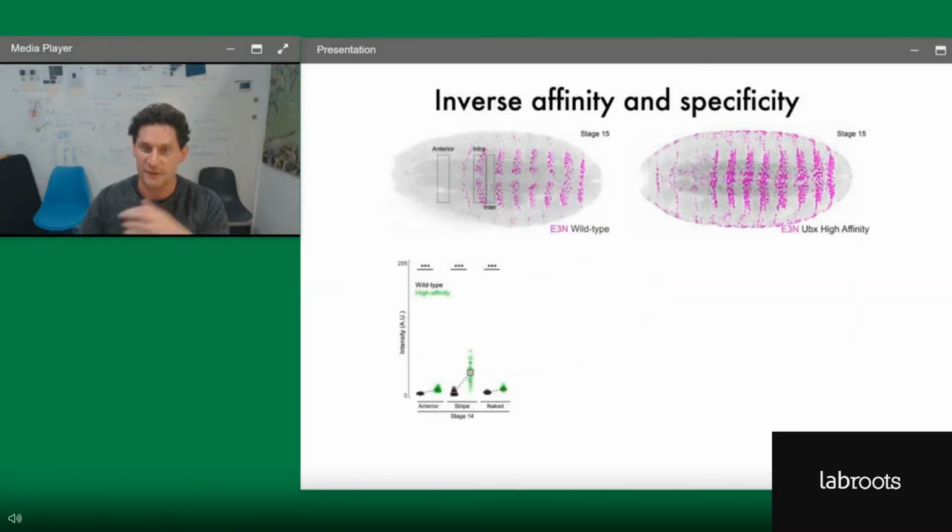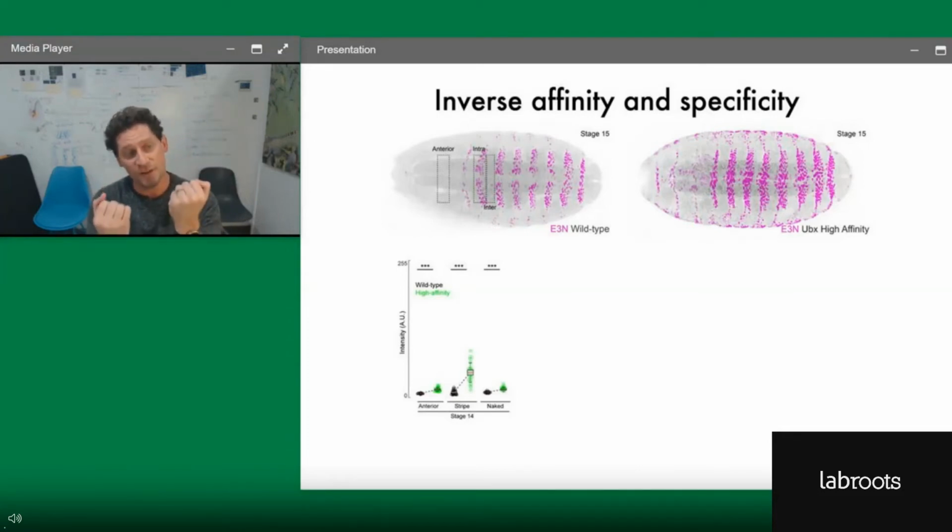So I'm not going to go into this too deeply, but again, this is for people who really are committed to going down this quantitative route like ourselves. What you can actually do now is go into the earlier embryos, a stage earlier than when they're normally expressed. At the bottom here, we can zoom into these anterior or intra or interstripes, either the naked regions of the embryo where you don't normally have expression, or where you're normally showing expression.